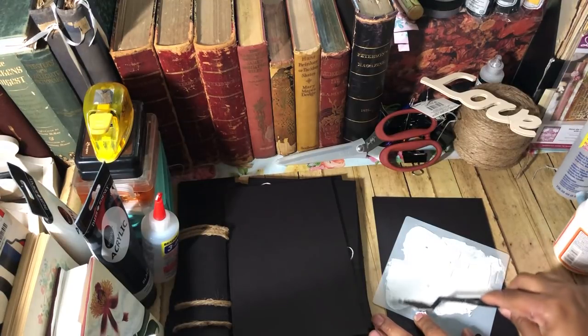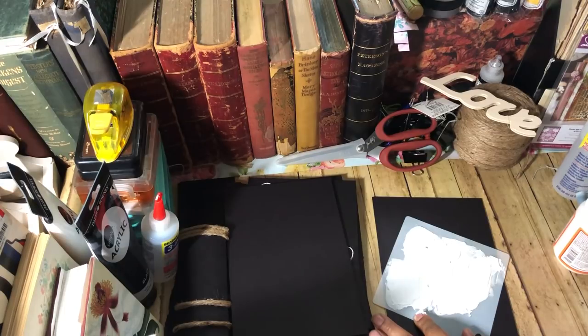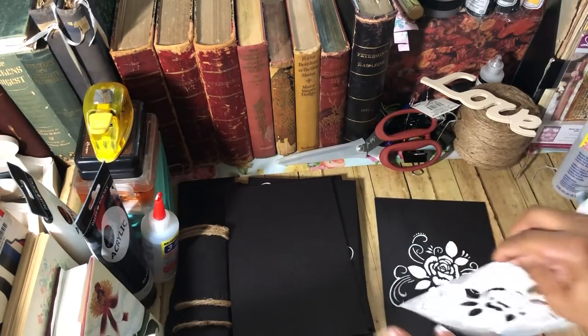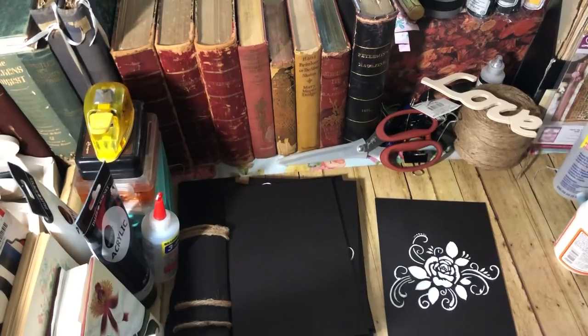We're going to go ahead and pull this up — I would usually do another layer — but you just lift that up and there you have your raised area. Let me take a little time and clean this off. Please feel free to fast forward. I'm looking at the angle and I am going to go ahead and buy what I'd call the arm thingy that holds your phone where it looks over the top of you — that's going to be a lot better than this tripod for my setup.